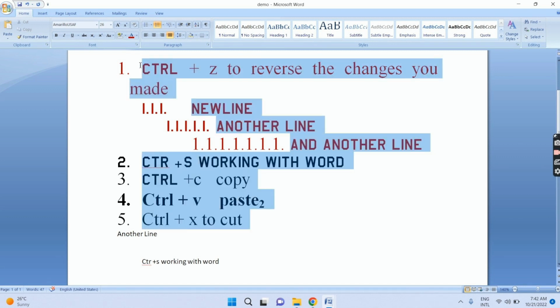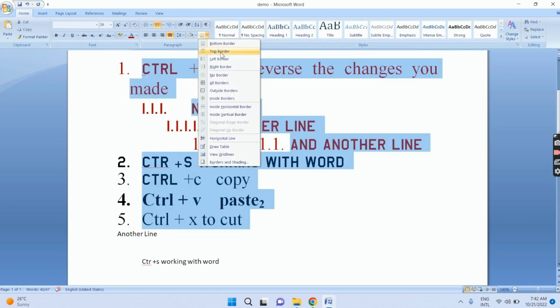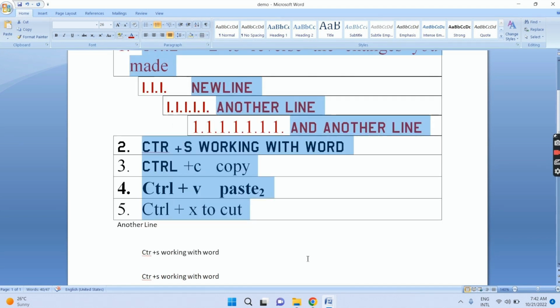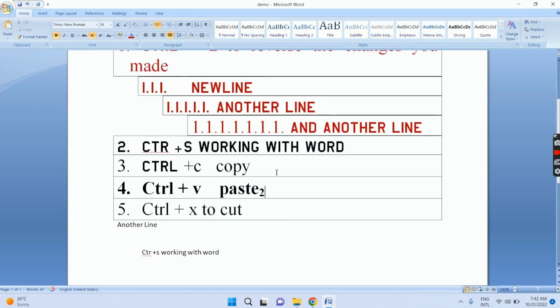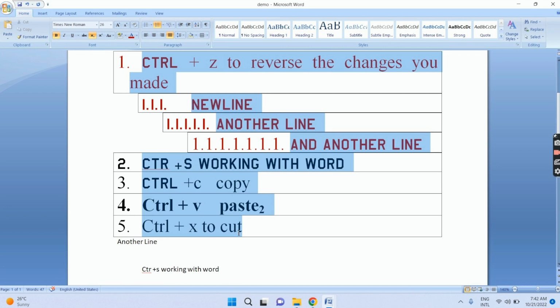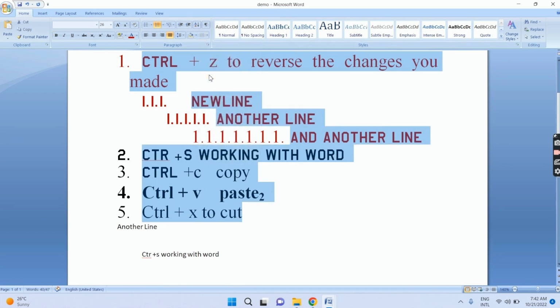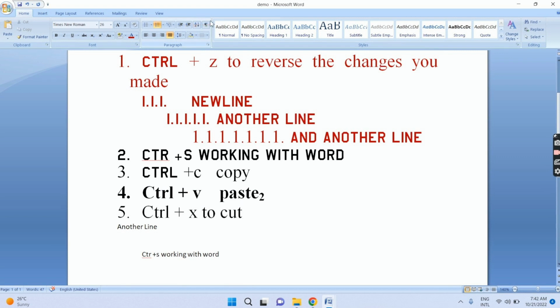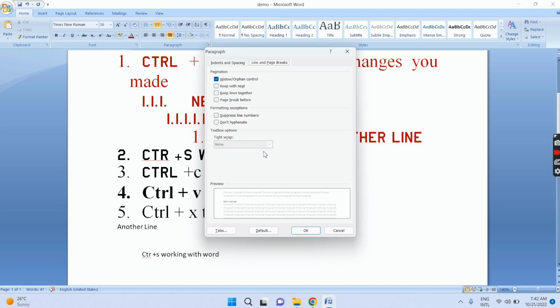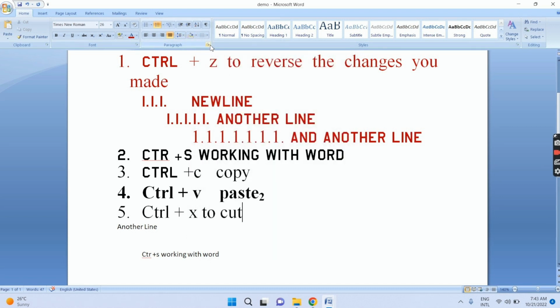Alright, so this one is pretty nice and handy. Okay, you want to give a top border, you want to give all borders. So select the paragraph and give it a border in the table format. Then at that time you can select this. Else you can select all, and from this, no border. Alright, so these are the most handy paragraph functions which we use frequently. You can click on paragraph to see further which other options are available from here by clicking on this icon.